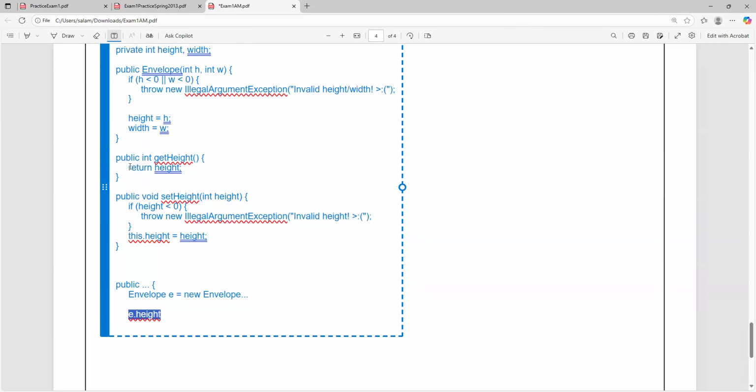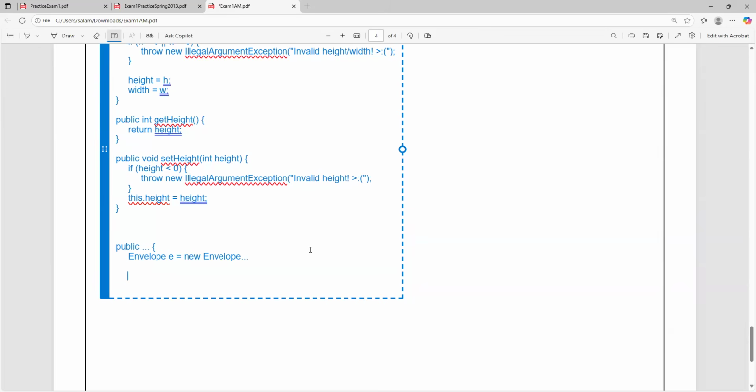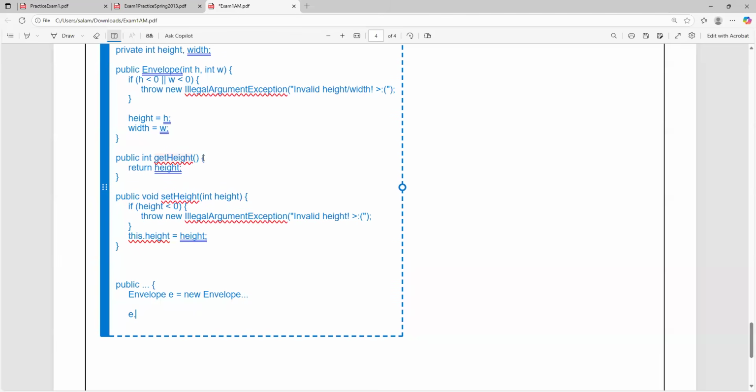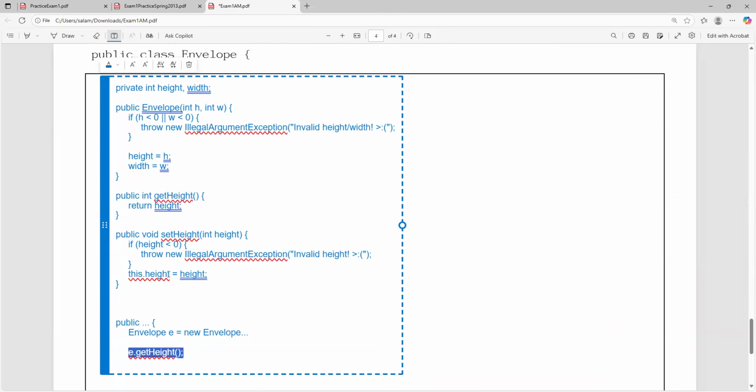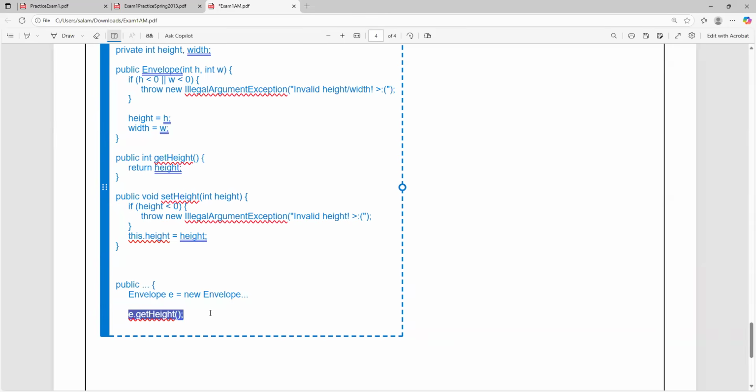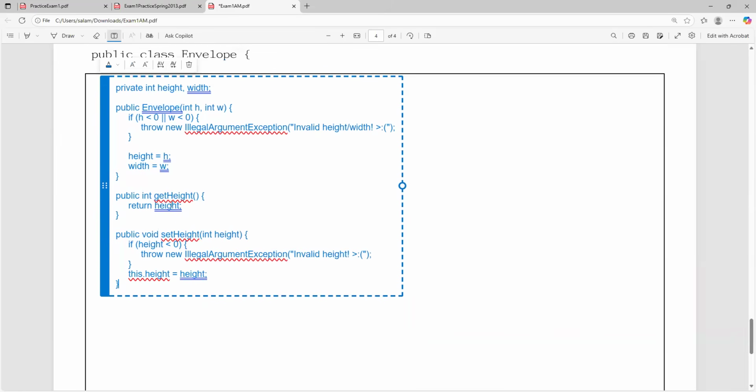Right? If I want to get it now, whatever the object name is, in this case, it would be E. But now if I want to get the height, I would use getHeight. You might be wondering, what's the difference between using E.height and E.getHeight? Well, we're assuming that only those who are trusted and know the code know that there's a getter and setter. Anyone who doesn't know the inside of the class doesn't know what methods there are. Make sense? Yeah. Okay.